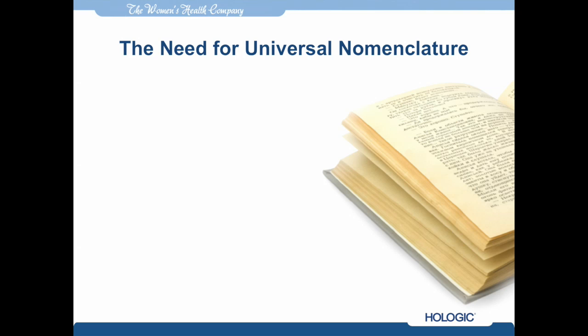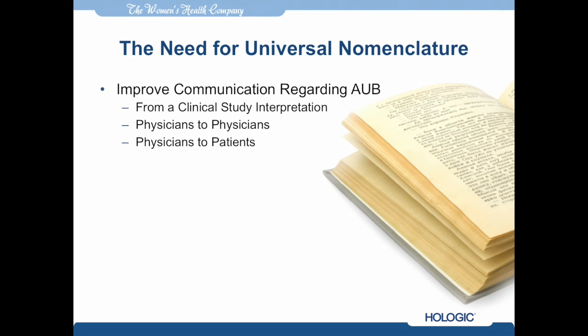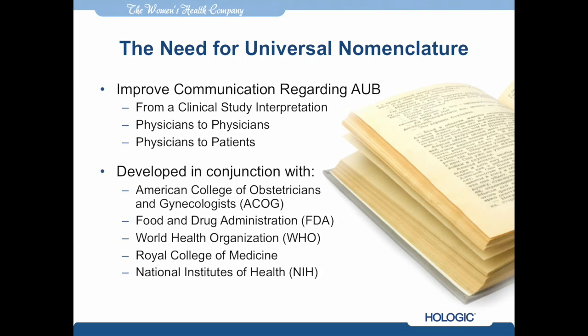Every physician who treats women with menstruation problems will use some term to describe abnormal uterine bleeding, such as dysfunctional bleeding, menorrhagia, metrorrhagia, menometrorrhagia, dysfunctional uterine bleeding, hypermenorrhea, etc. A standardization for the nomenclature has recently occurred for abnormal uterine bleeding in non-pregnant women. And this is the FIGO classification, which has now been adopted by all the major societies, including the American College of Obstetricians and Gynecologists, ACOG.